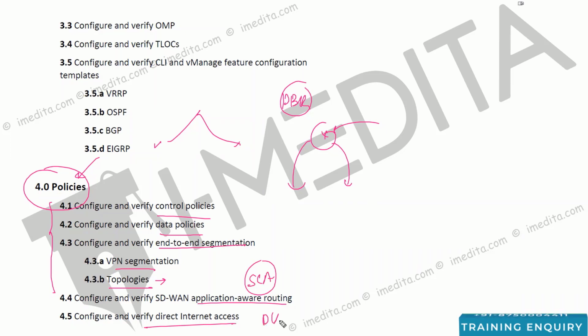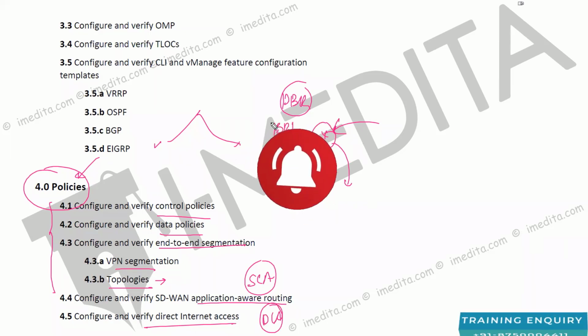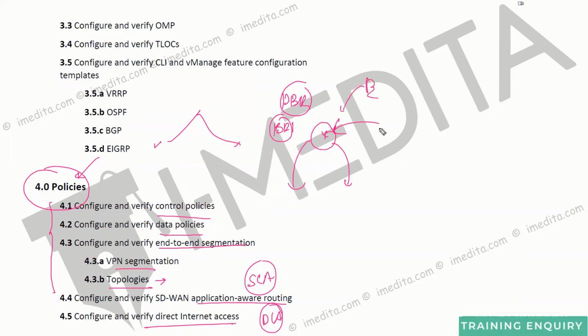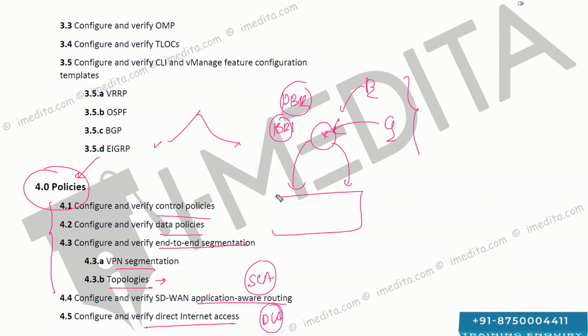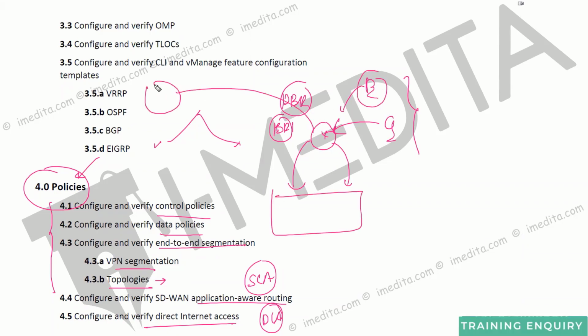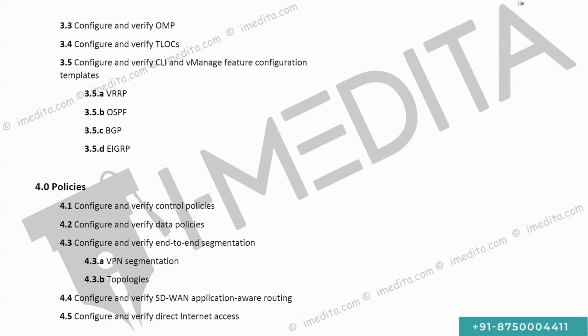How can we provide DIA, direct internet access, to the users? In my branch, for example, this branch is a very small scale branch, maybe in some location, and there are very limited numbers of users here. And what I want is that for these users, internet access has to be provisioned locally. I don't need their traffic to go to the data center, and then be inspected via firewall and everything. I want to perform direct internet access for the users in that particular branch. So how is our SD-WAN solution going to allow that? That policy will come under DIA, direct internet access.